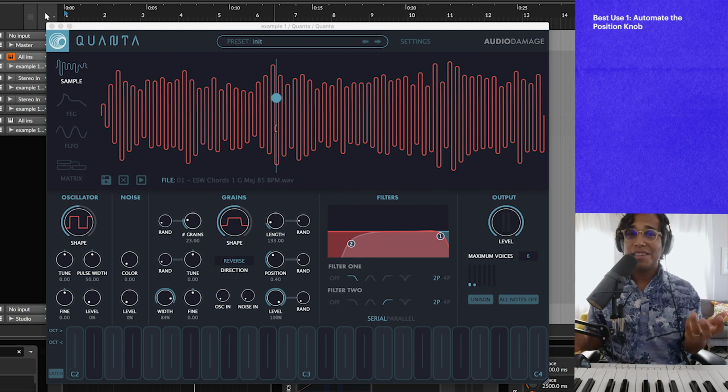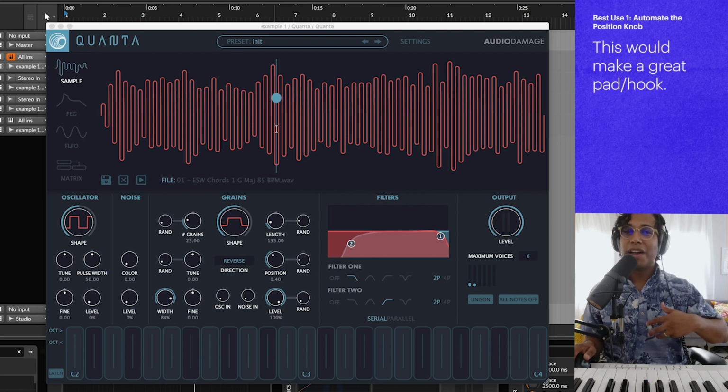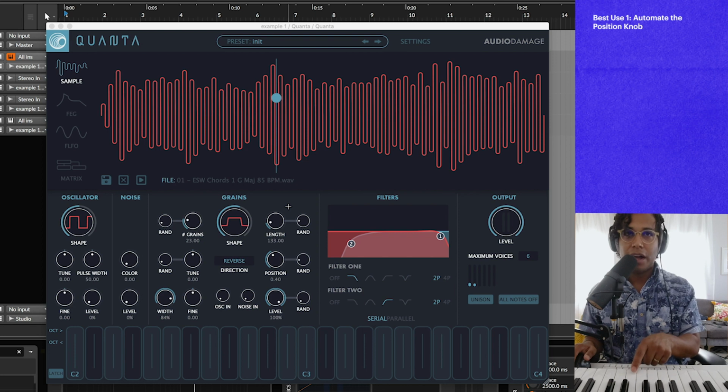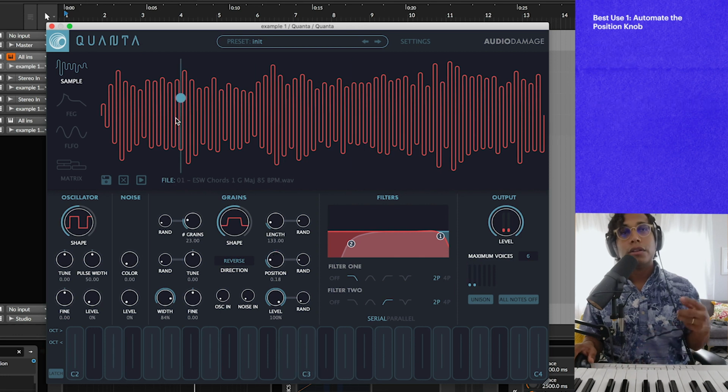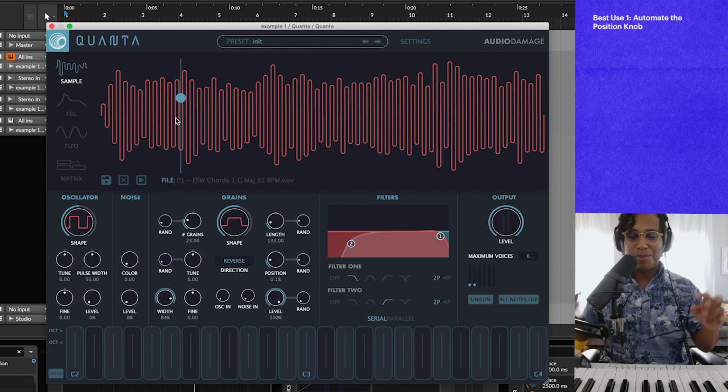And now the objective is, let's create a melody or some kind of chord progression with this thing. And of course, it's not going to happen when you just hit the single note. So what you have to do is search around, click, and try out different positions. So just sweeping through it that way, you're hearing notes happen. And what you have to do is sort of arrange them all together.